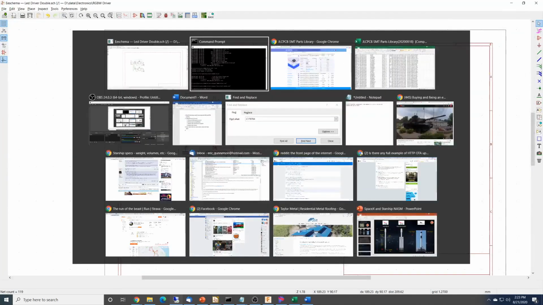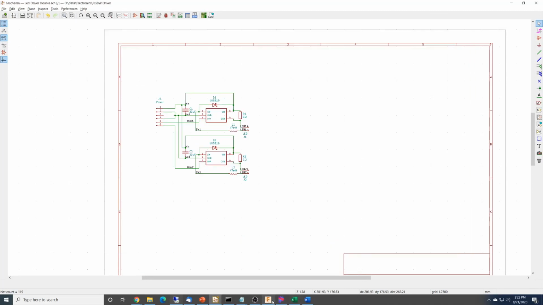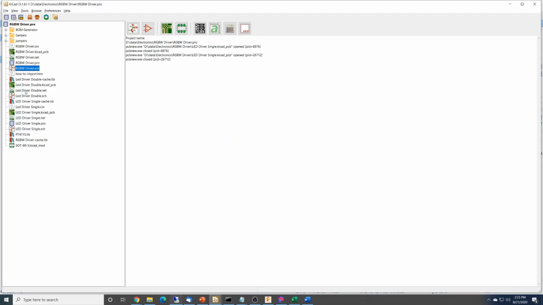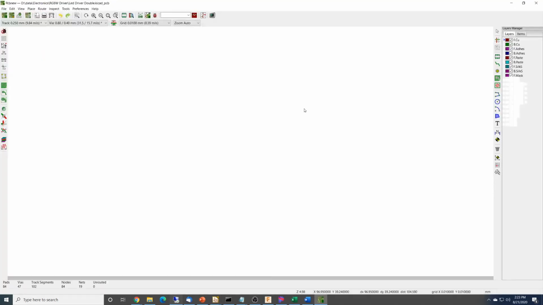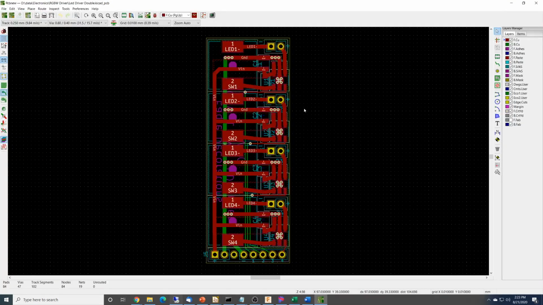So what I need to do is get back and essentially relaunch the PCB editor on that new file that I saved. Really annoying. I don't know why they do that, but that's the way it works.